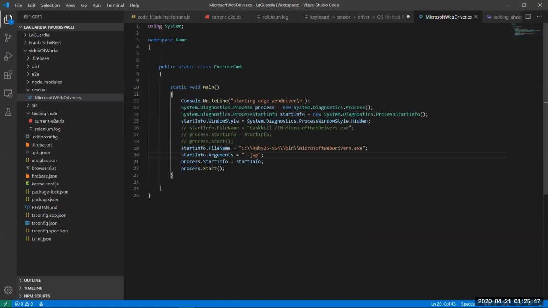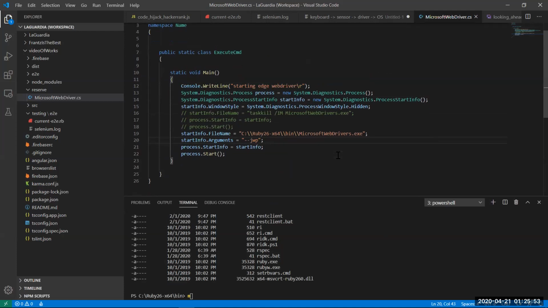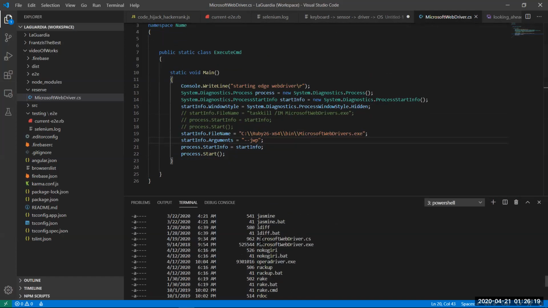Now we're going to modify, and be a little innovative here. We're going to modify our actual WebDriver, as you can see. Be very careful, or else you're going to have to get back your WebDriver. Make sure you actually change the name, or else you're going to lose your WebDriver. Because when you compile this Microsoft WebDriver CS, it's going to turn into Microsoft WebDriver EXE, and if the names aren't different, it's just going to overwrite your actual driver. Be very aware of that.